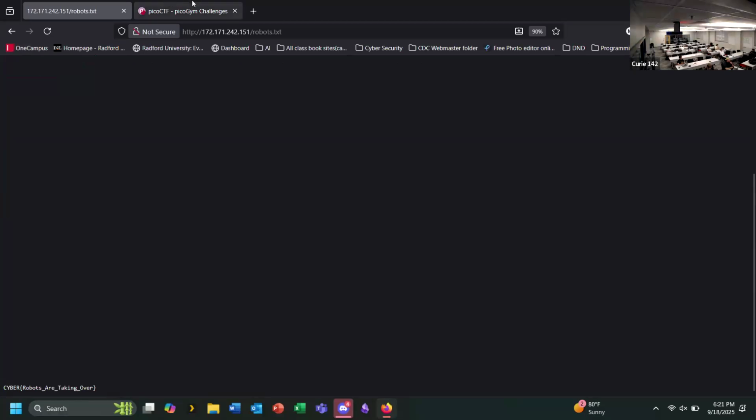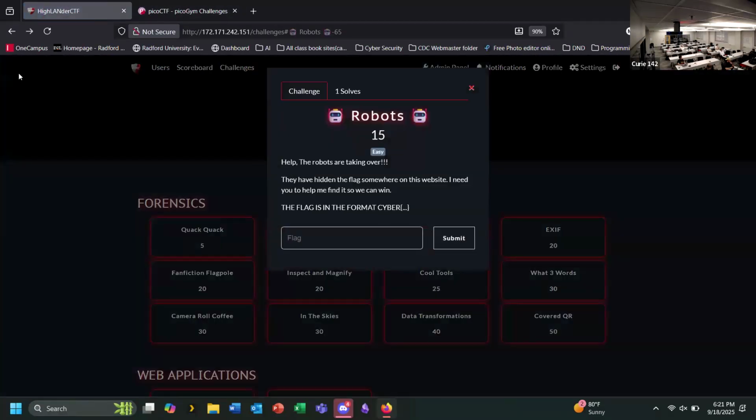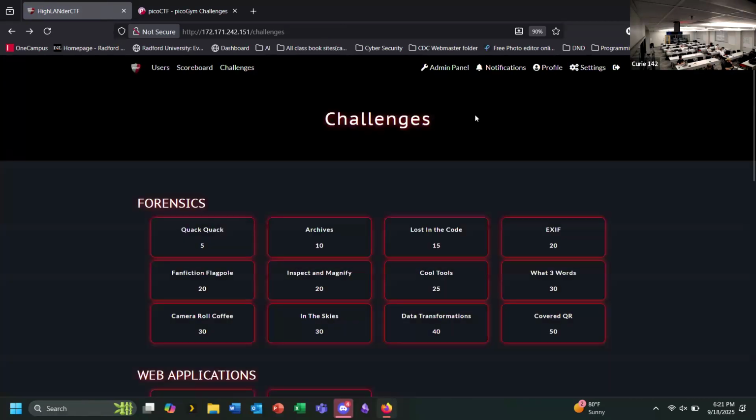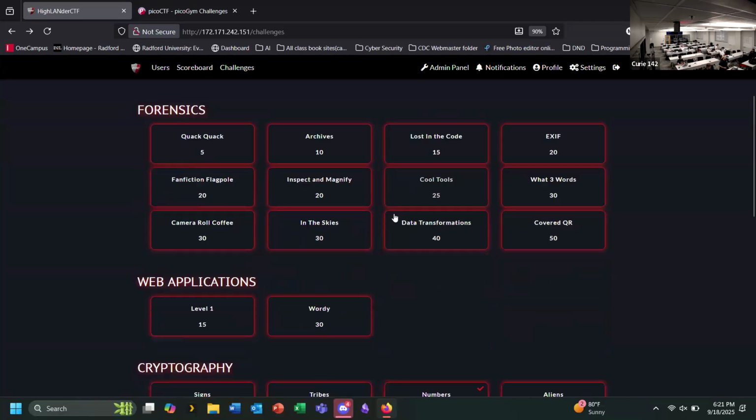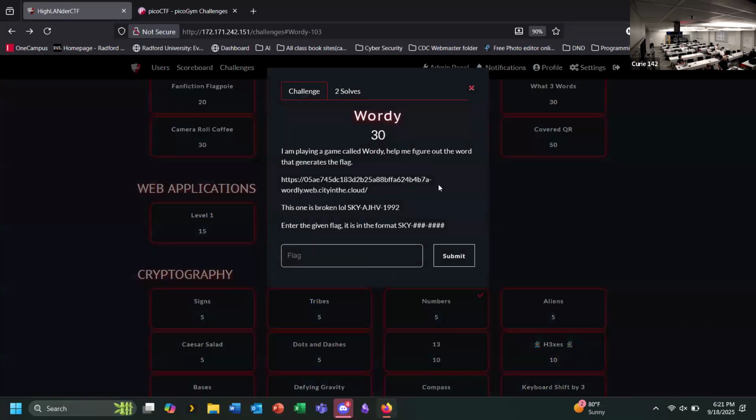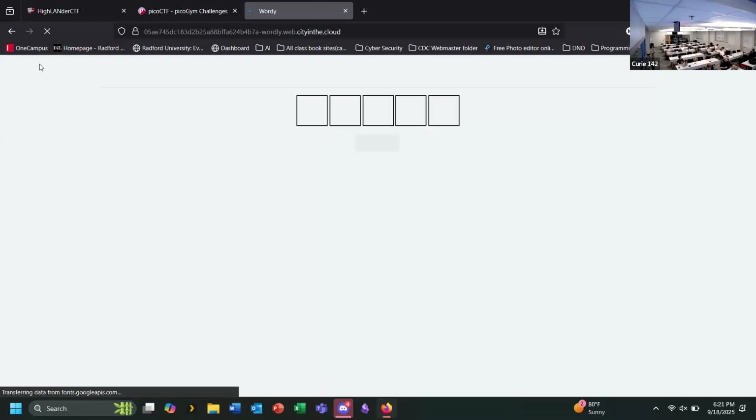Okay. Any other challenges you want to go over? I can't remember the name of the one. Was it the Wordle one? Yeah, that one's a fun one. We'll see if it's still up, because that one is actually broken. But it has a very fun solution, so I'll tell you the solution in a little. Oh, it's this one.